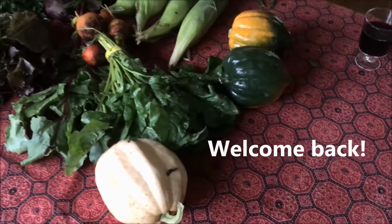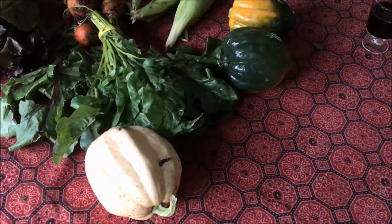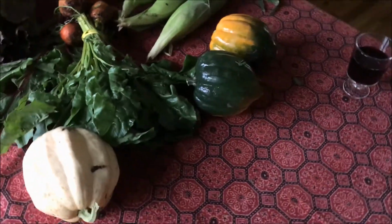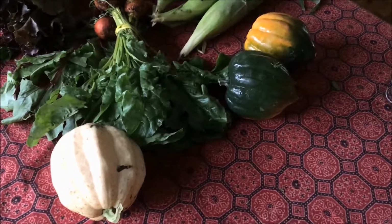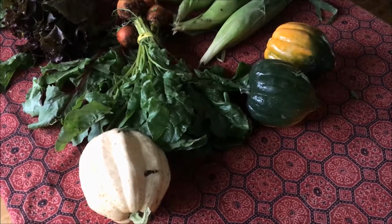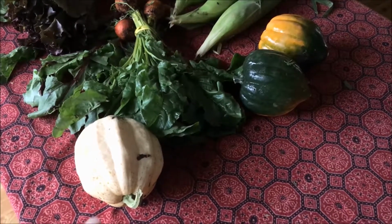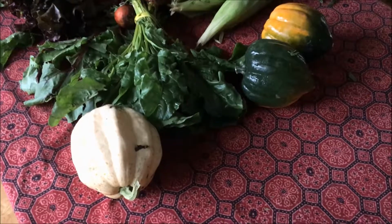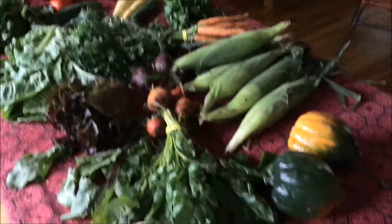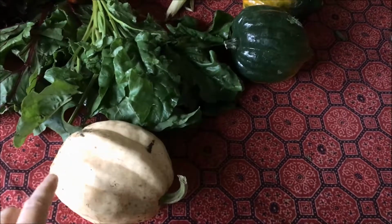I'm sorry it's a little bit dark in here, but I'm doing this later on. It's still summer yet, technically, even though the weather is cooler, and we are in September. There are three CSAs left for this season, and this is the first in September. There's going to be one more in September and two in October. This was a slightly larger amount that we received, so a lot more fall goodies, I guess.